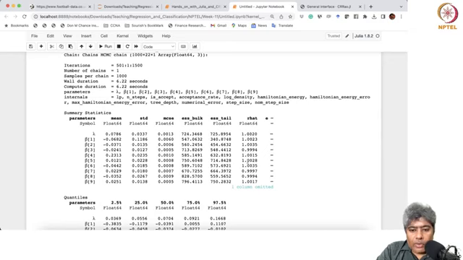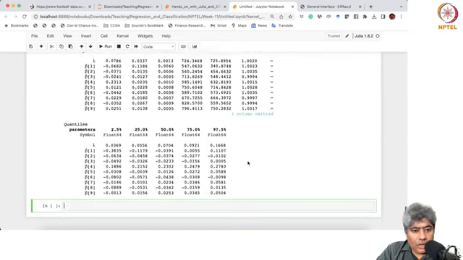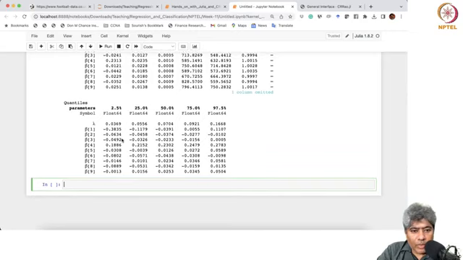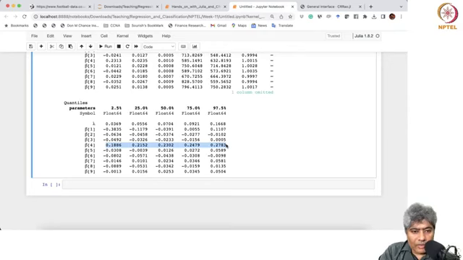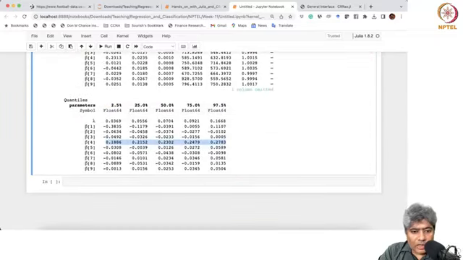R hat are all close to 1. This is good news. That means the chain has converged, and you can see similar behavior. The second coefficient, HS, is effective, a strong effect. The fourth coefficient, my 1, 2, 3 for HST, has a strong effect. But the last one here is saying that the odds do not have any effect.